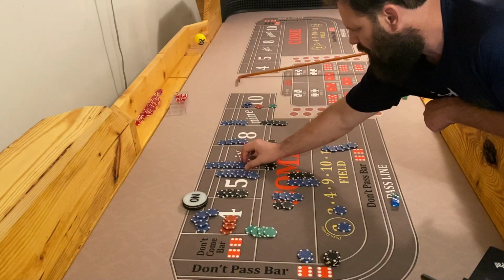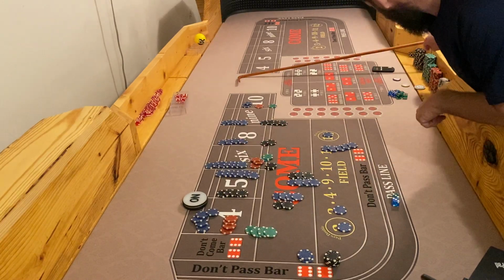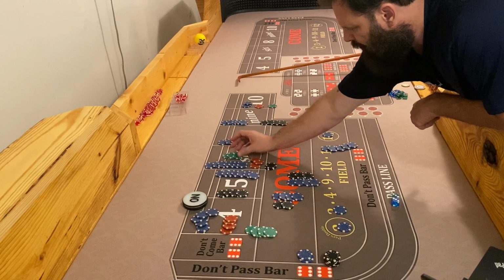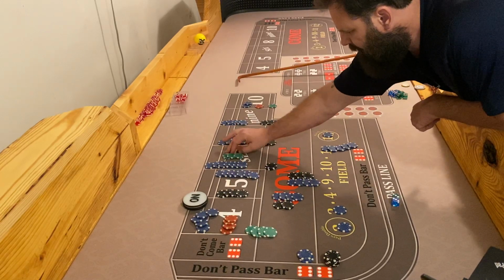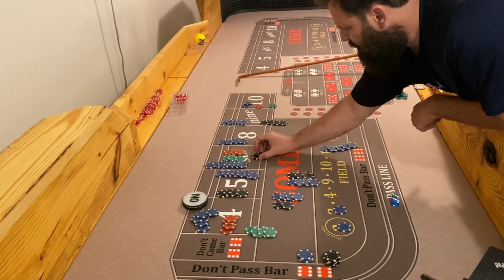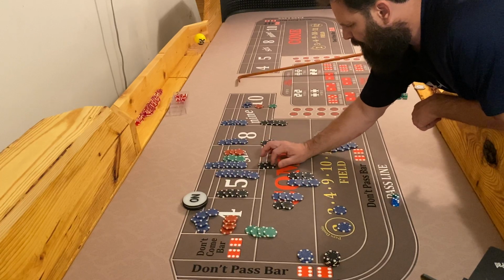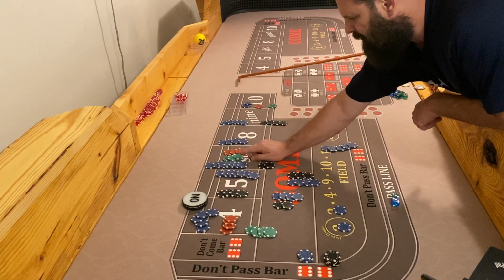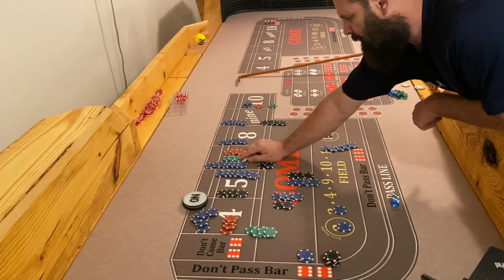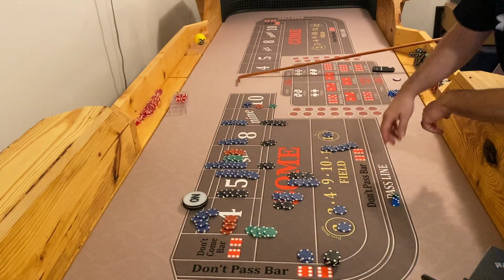Six is hard way, and it's a primary. So let's do it like this. Primary's up there in the 6, the hard way right there, and we just keep the black at the bottom. Those are the secondary hits. Those are the primary hits for the 6. Those are hard ways. So anytime that we get a primary hit with this dice set, we're always going to get a hard way. It's just the way it works.